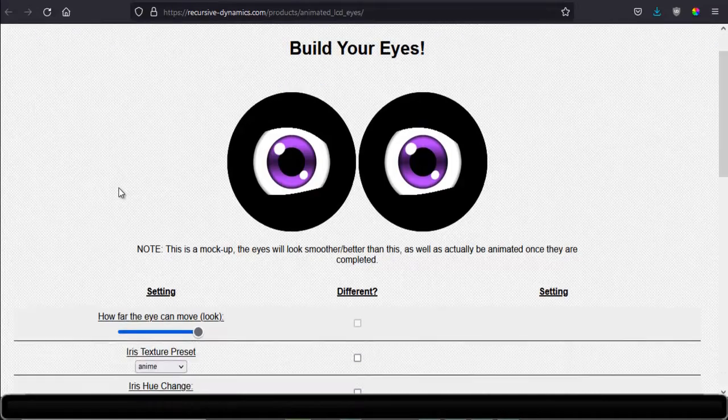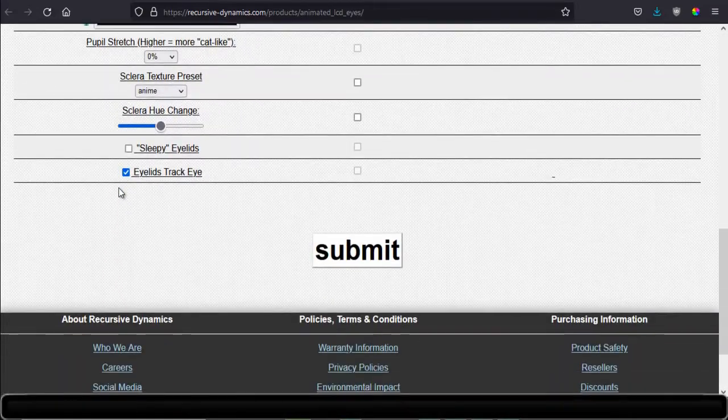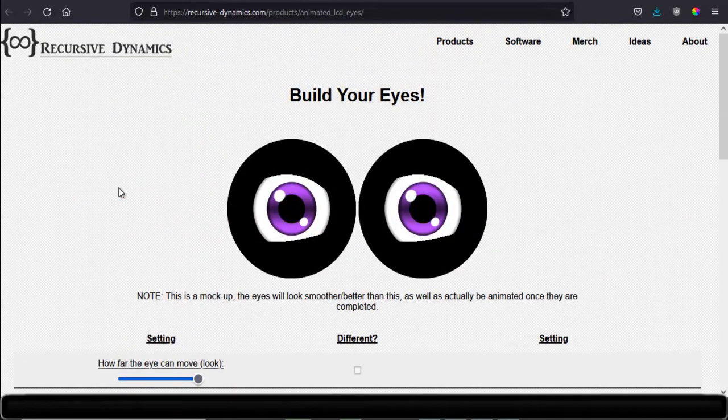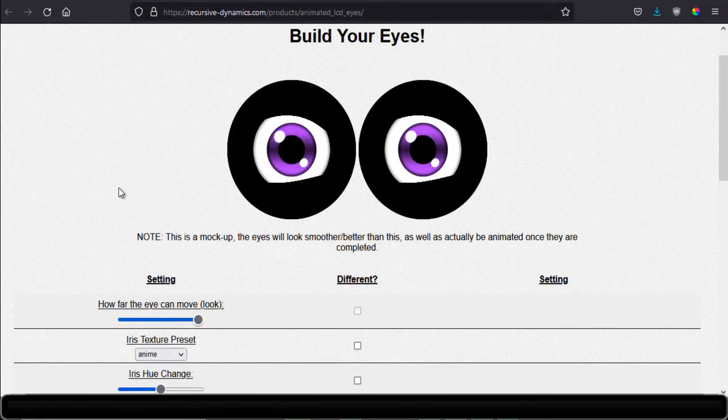In this video, we'll be looking at the various options on screen and what they do. Keep in mind that not all settings on this screen will have a preview available, but don't worry, you can always go back later and make changes to your settings after you receive the eyes. Simple instructions on how to do this will also be sent with your order.